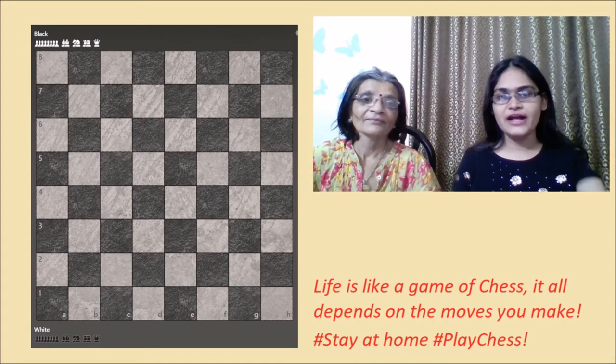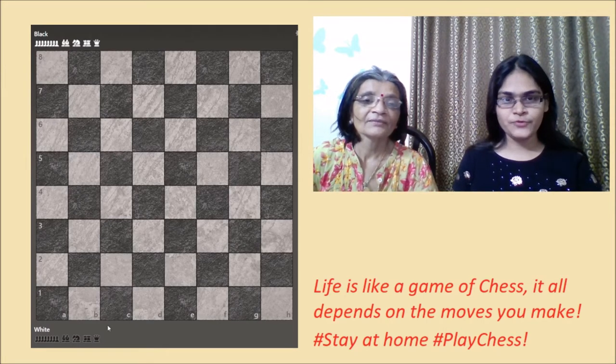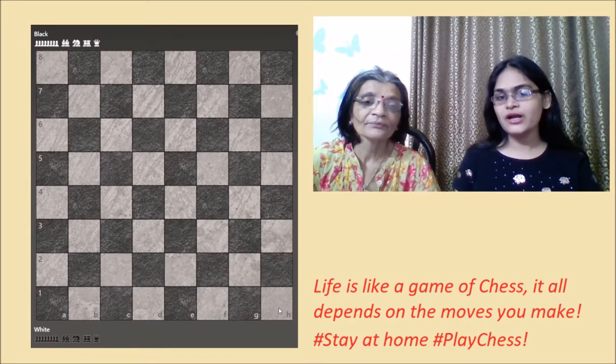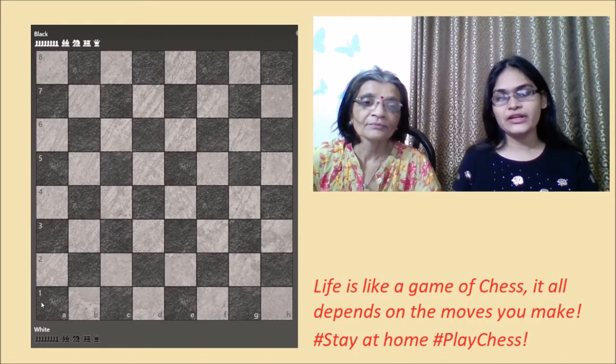So here, what we have in front of us is a chessboard, right, Mom? Yes. What's the color of this square? Black. And what's the color of this square? White. On our right is white, and on our left is black. Okay, very good.